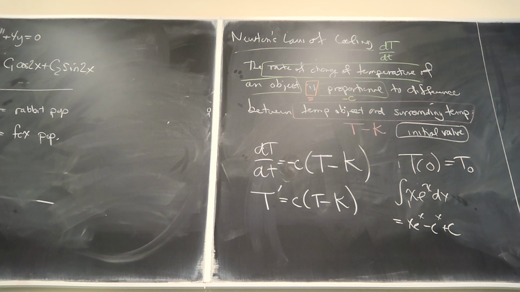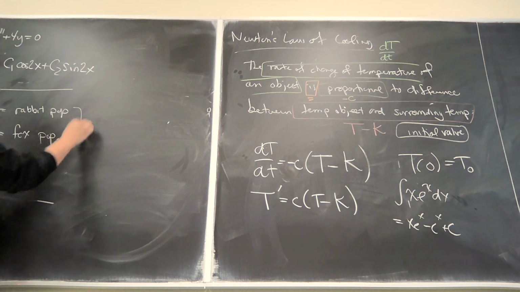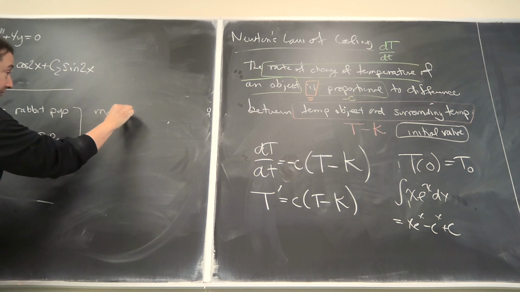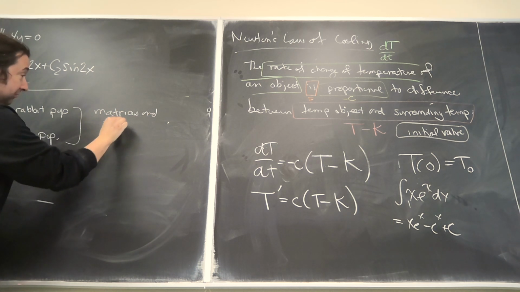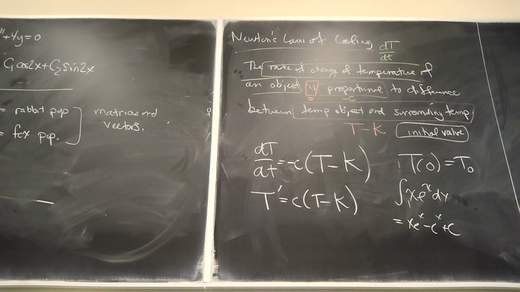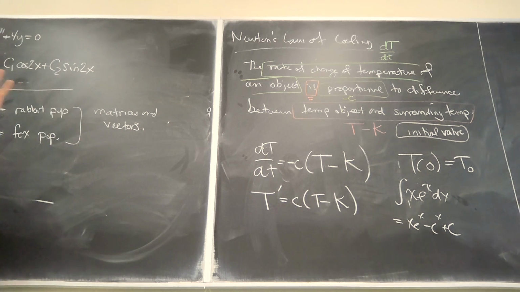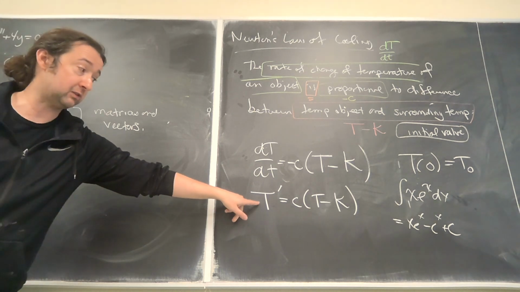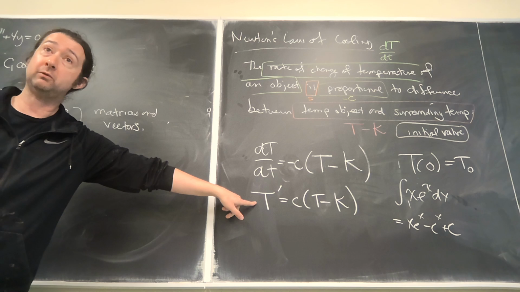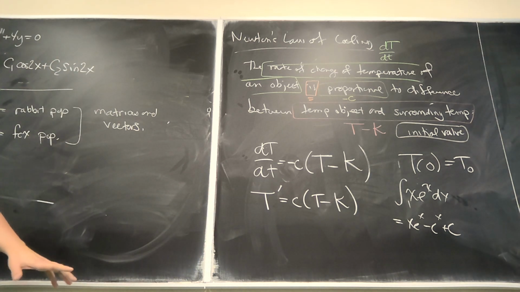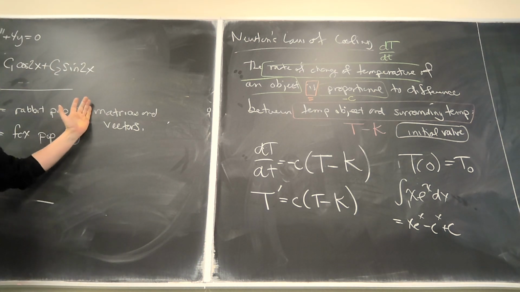And predator-prey models are driven now not just by one differential equation, but two variables that are interacting with each other. So this is a system of differential equations. This is the land of matrices and vectors. Systems of differential equations. So essentially the structure of the course is going to be this. We are going to start by looking at equations like this. First order equations and how to solve them and how to interpret them. Then we go over here and ignore differential equations for a while and learn linear algebra, matrices, and vectors.